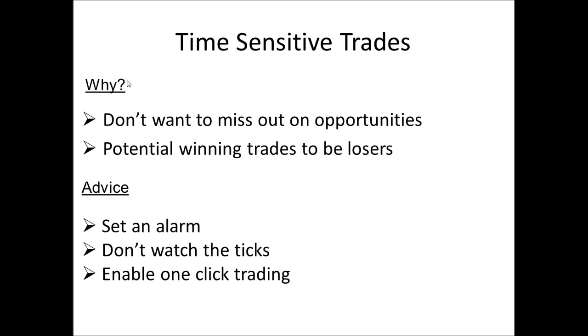Firstly, why do we need to place calls and puts at the end of a candle, as soon as a candle closes and a new one opens? The reason being that potential winning trades could be losers. If we were to open a 60-second option 5 to 10 seconds late, it could be that in those 5 to 10 seconds after the close of the candle, price moves against us and we end up having a losing option when it could have been a winner.